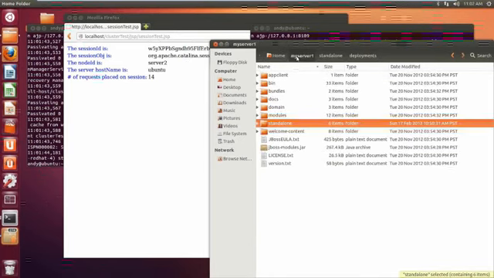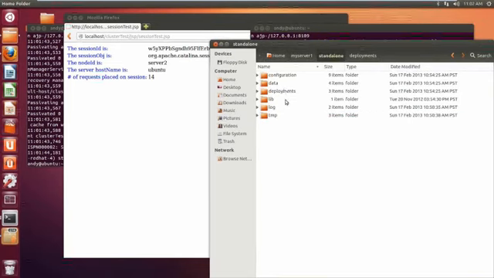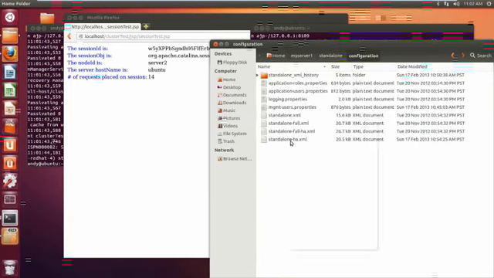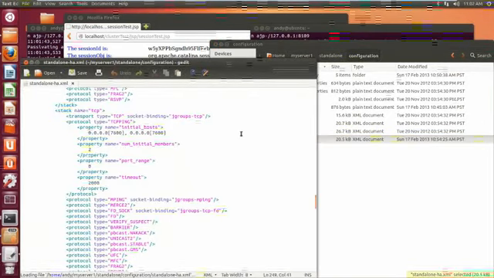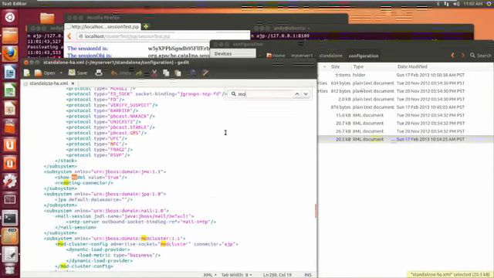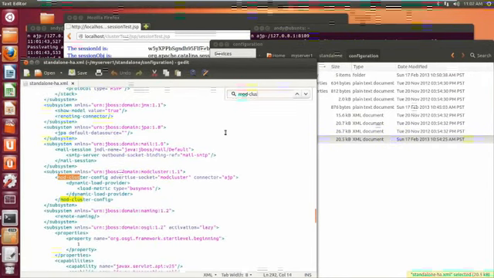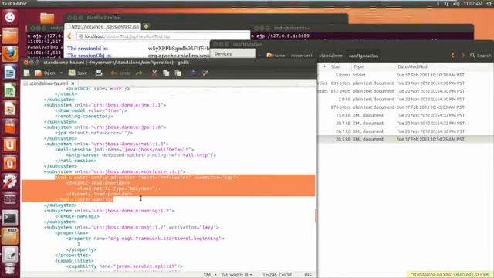So in order to do so, we again need to change our standalone-ha.xml, which is in here. And we're basically looking in here for the section on mod cluster. And there we have it. So in order to turn off sticky sessions, it's very simple.